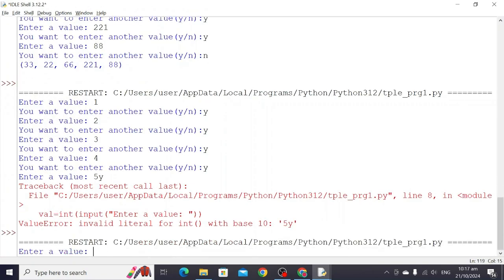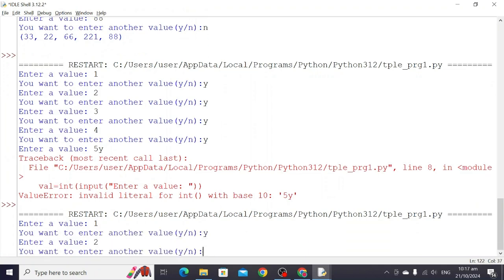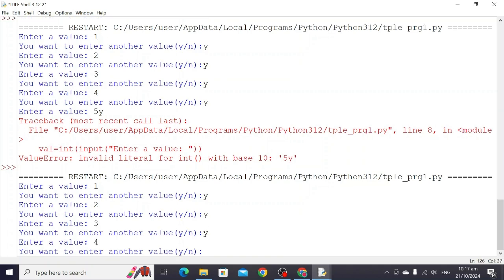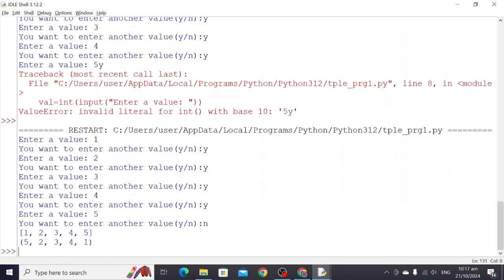Once again, 1 yes, 2 yes, 3, 4, 5, now no. Now we can see the output 1 2 3 4 5, and now 5 2 3 4 1. So the first value is exchanged with the last value.